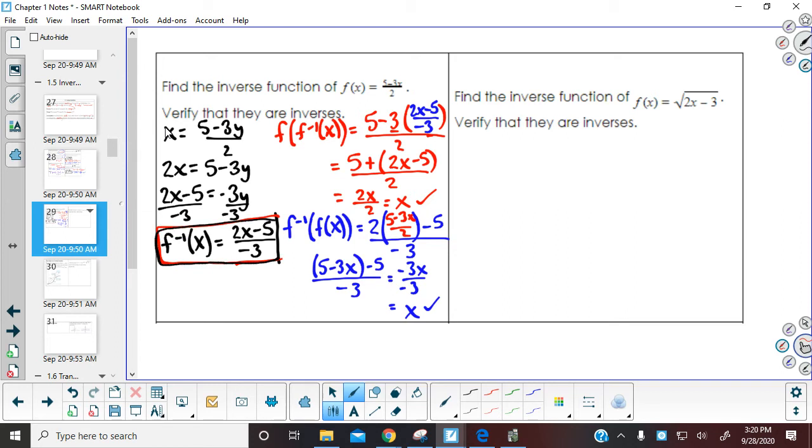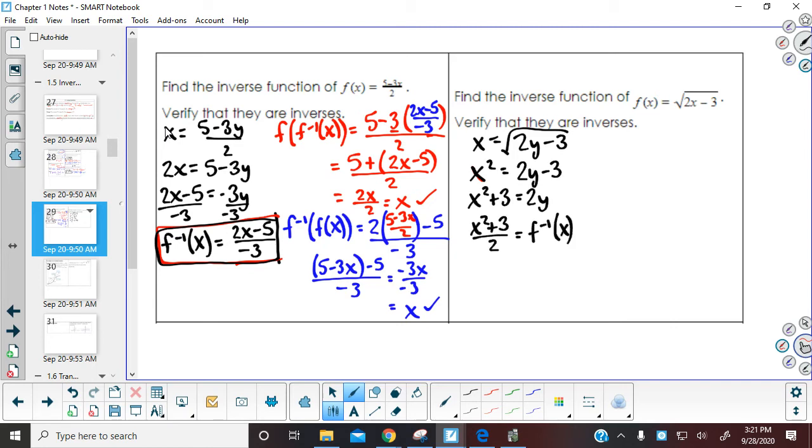Okay? All right, let's look at one more that's, again, not as cut and dry as the previous ones where it's just addition, subtraction, multiplication. So our first step is to go ahead and swap out our x's and y's. And now we have to solve for that y. So to get rid of the square root, we need to square each side. So we get x squared equals, all that's doing is canceling out that square root. Add our 3, so we have x squared plus 3, divide by 2. So at this point, we have x squared plus 3 divided by 2 is equal to our inverse function. Okay, so far this is our inverse.